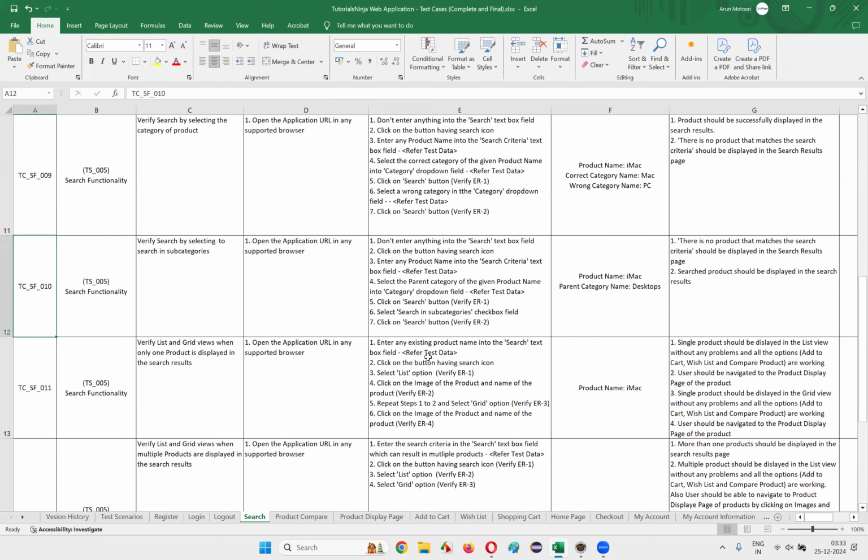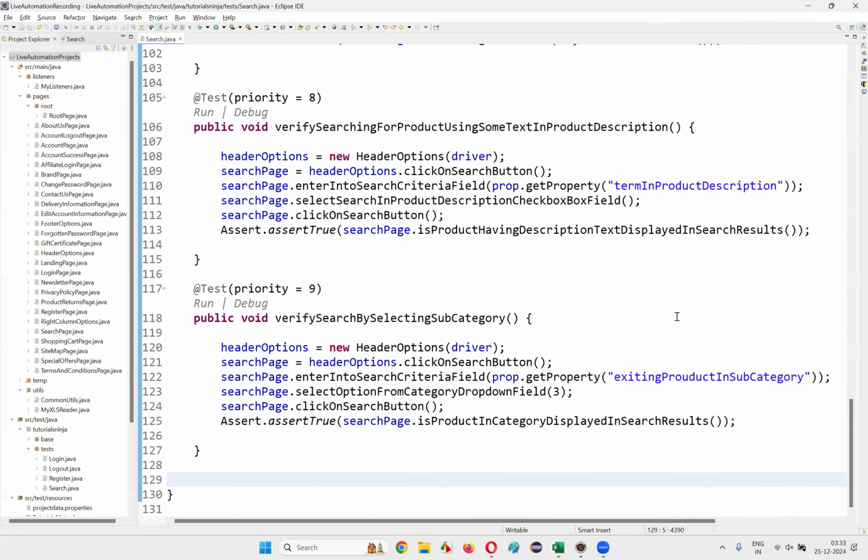So I want to take the framework to the next level again. After doing that, maybe in the next session or this session, we'll go with the 10th test case. We'll give a pass for the automation of the tests now, so we'll focus more on implementing some framework concepts here.